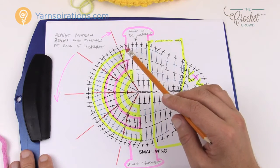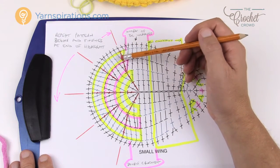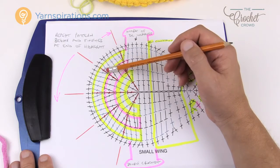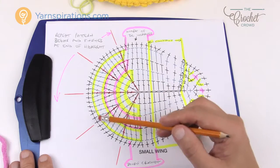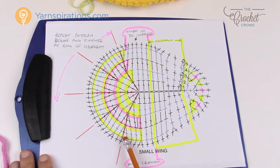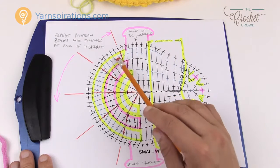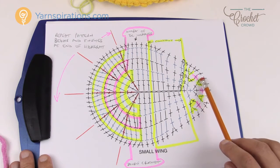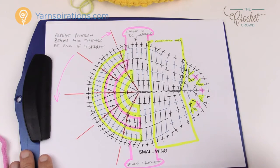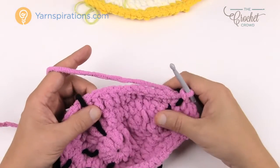So really you can think about it from this perspective, and this will help you with the large one too, is that if there's no stitch marker, then you just put 1, and if there's a stitch marker you put in 3, and then you continue to move your stitch marker up into the middle one as you come all the way around. And as we come all the way around, you're just gonna follow. So there's going to be in this time 3 double crochets that sit by themselves between the groups of 5 right up to the end, and then we start coming back around, and then we have a little bit more branching off happening on the end, and then the next round after that is the border, and the small wing is then complete. So we're now going to begin round number 4.